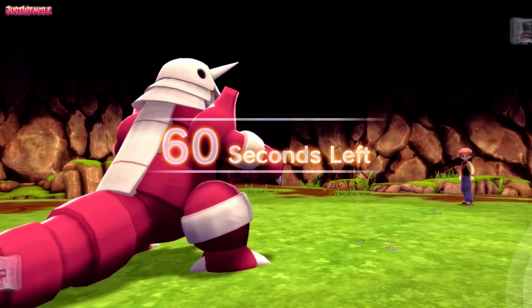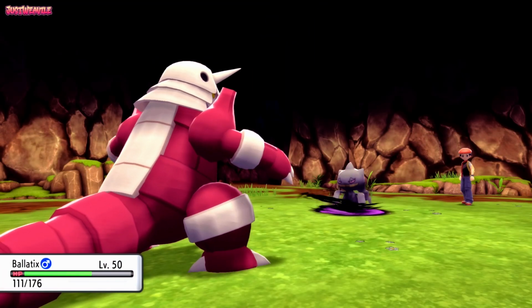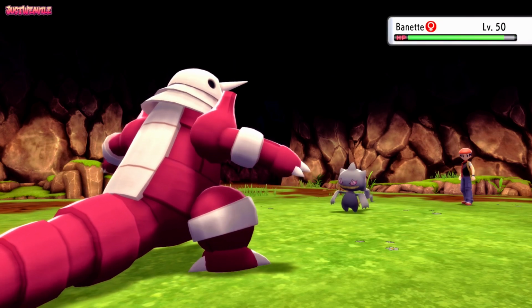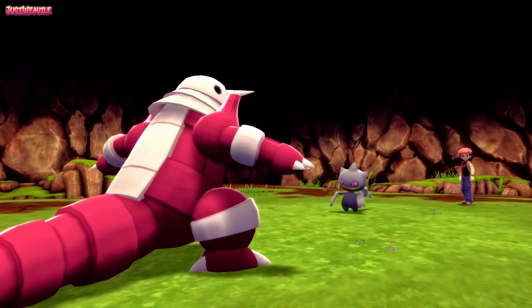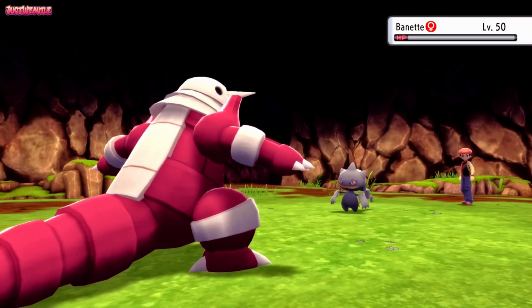Aggron's clearly going to be the MVP here, so we'll go for a Head Smash real quick, knowing full well we can take this Phantom Force like a champ. And we're going to go for the Head Smash, and hopefully we hit it. So the Life Orb as well, which is interesting. We're going to go for a Head Smash. We do hit the Head Smash, which is perfect. That's going to destroy the Bronzong's life.